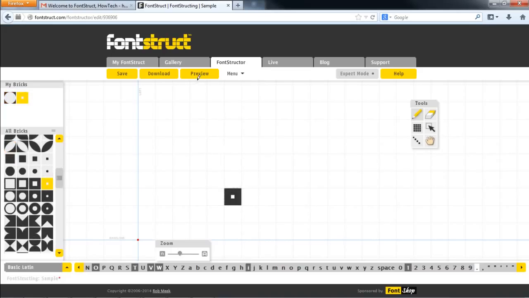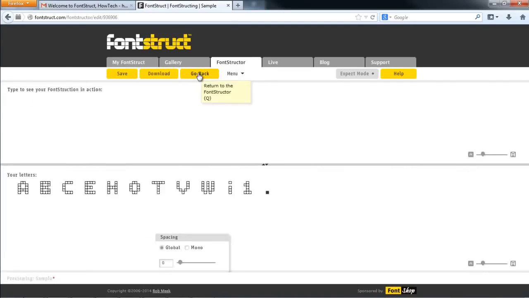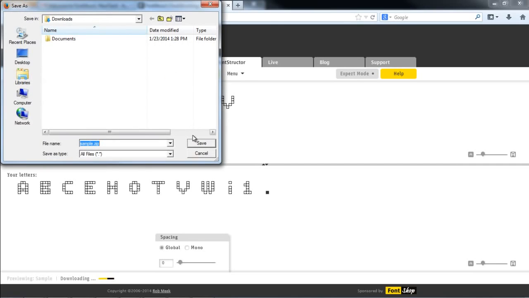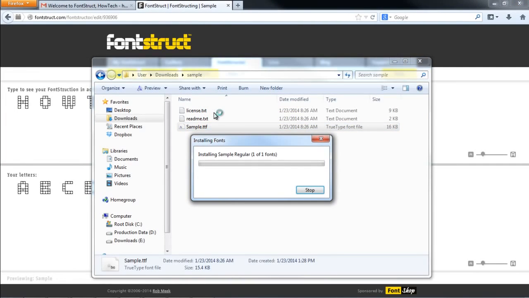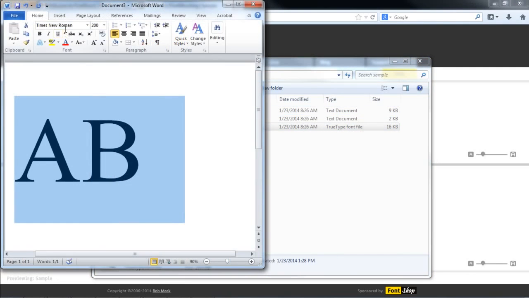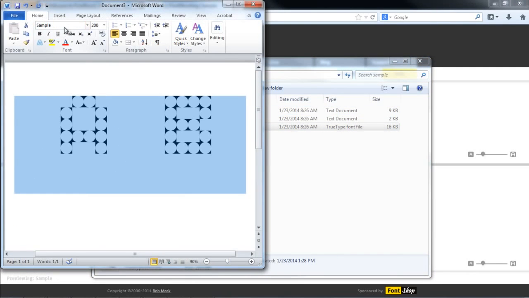Once done, click on the Preview button and you will be shown all the letters that you have filled up. For demonstration purposes, we've only completed a few of the characters. On top, you have the Real-Time Editor window where you can use the newly created font. You can even choose to save and download the font. The file will be downloaded in a zip format. So simply extract the zip file and install the font. And now you can use any text editor like Microsoft Word, etc. to apply the font to the text.